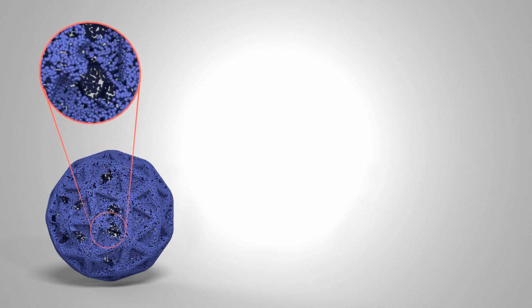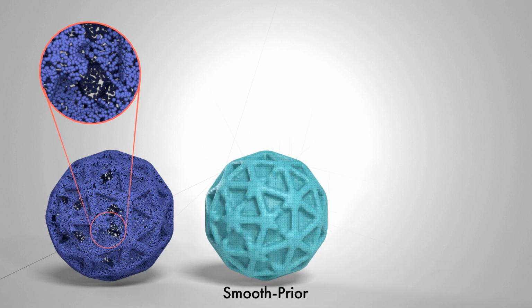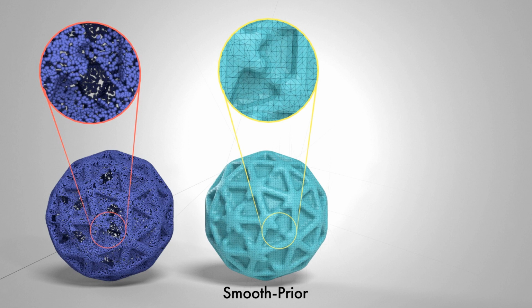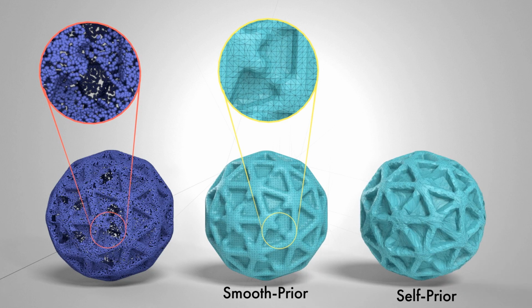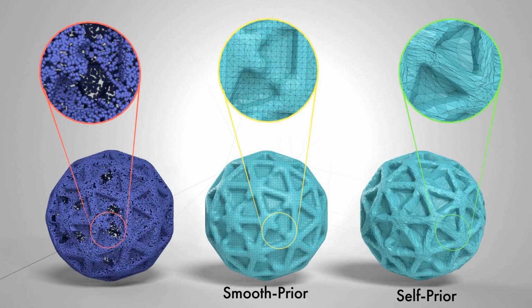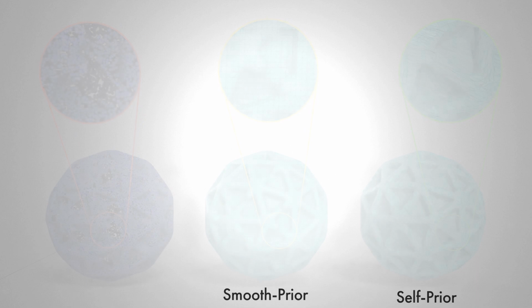Defining a reliable prior is particularly challenging, especially in non-ideal conditions where, for example, normals are inconsistently oriented, parts are missing or sparsely sampled, or the data is noisy. Using a traditional smoothness prior leads to a result which is inconsistent with the character of the global shape, whereas the self-prior in Point2Mesh inherently leverages local geometric repetitions to reconstruct a plausible shape surface.